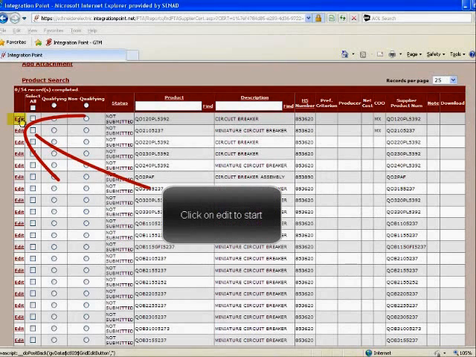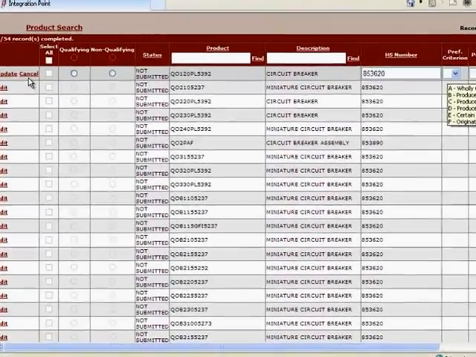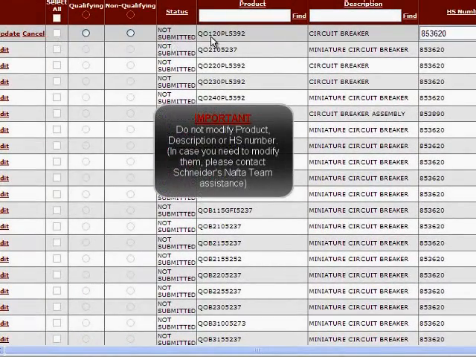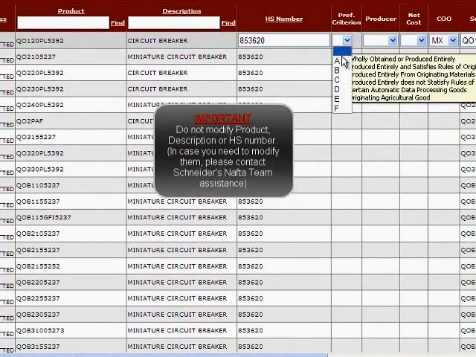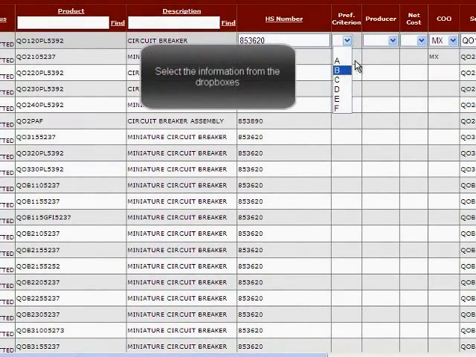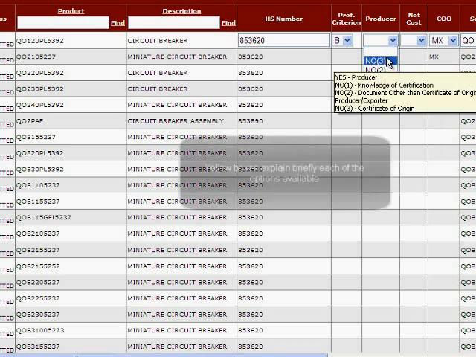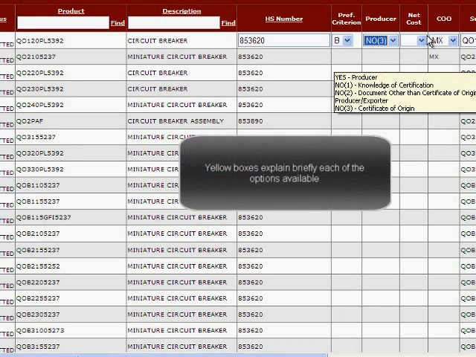Click on Edit to start. Do not modify product or HS number fields. In case you need, please contact Schneider NAFTA team. Select the information from the drop boxes. Yellow boxes explain briefly each of the options available.